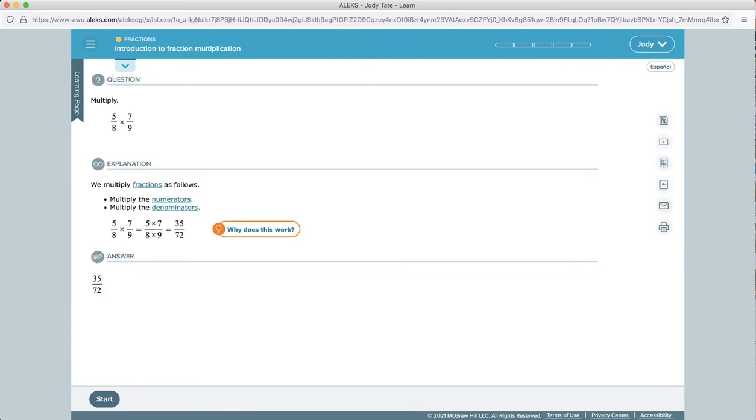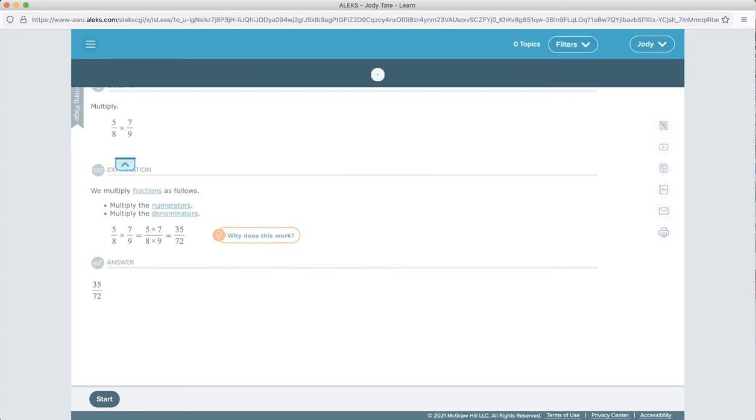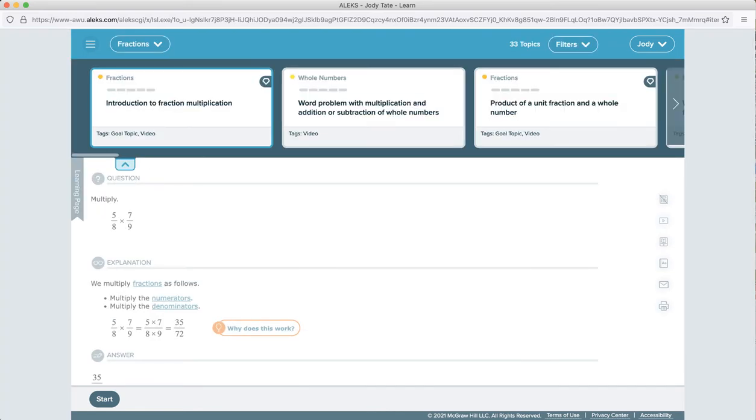So what's important here, students always wonder, what do I need to do for week 1 or what do I need to do for week 2? The easiest thing to do if you really want to keep track of each week or each slice on the pie chart, click this V in the upper left-hand corner and it brings up a carousel of lessons. How I currently have it listed, it brings up fractions right now.